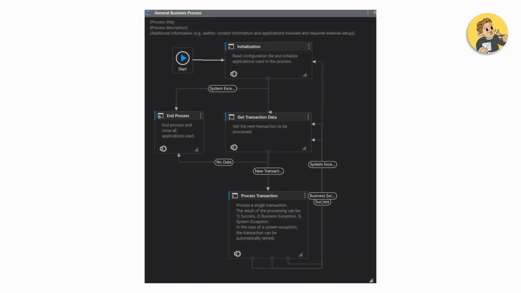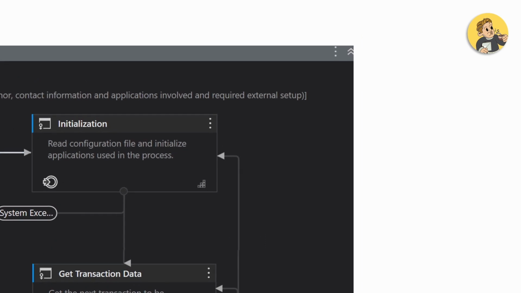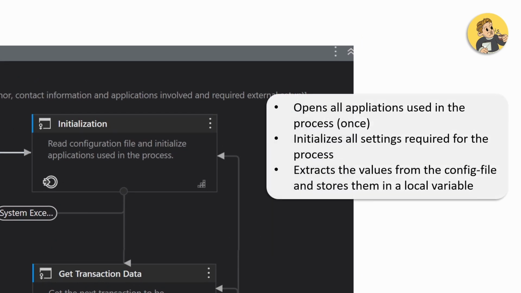Now, if we look at the ReFramework on the highest level, we can already see that it has 4 phases. The first phase is called initialization. In the initialization stage, our process opens all applications that are being used in the process once.